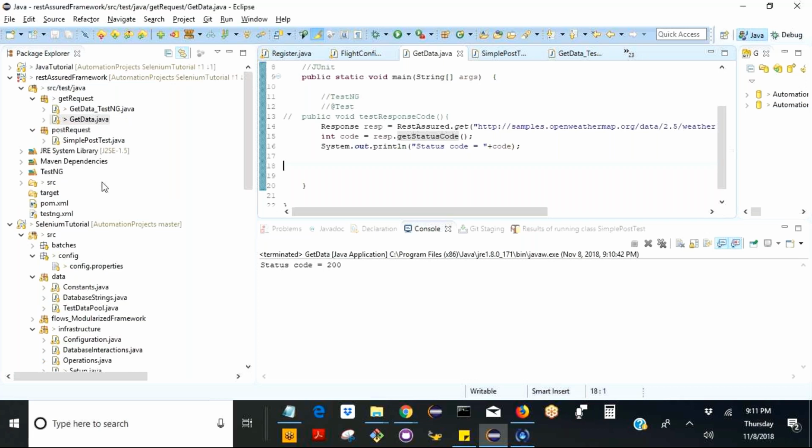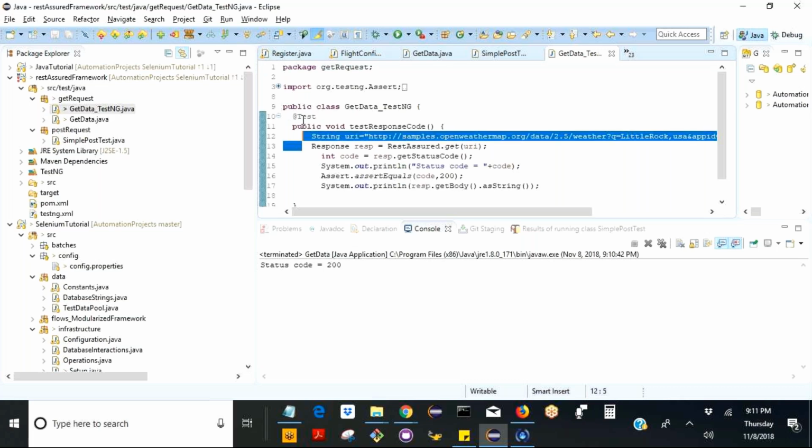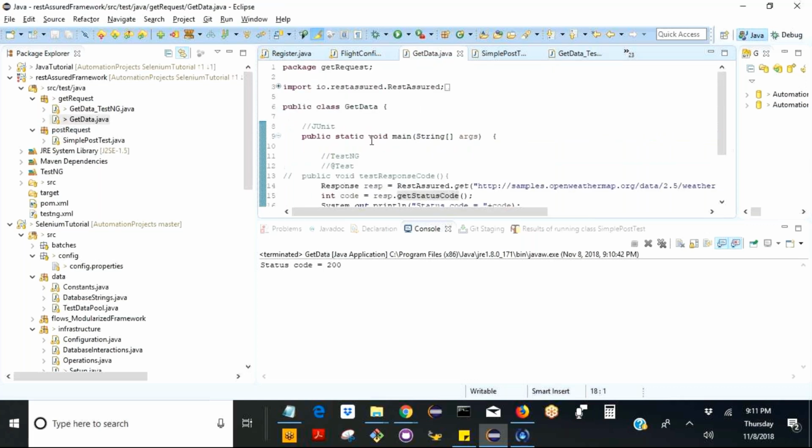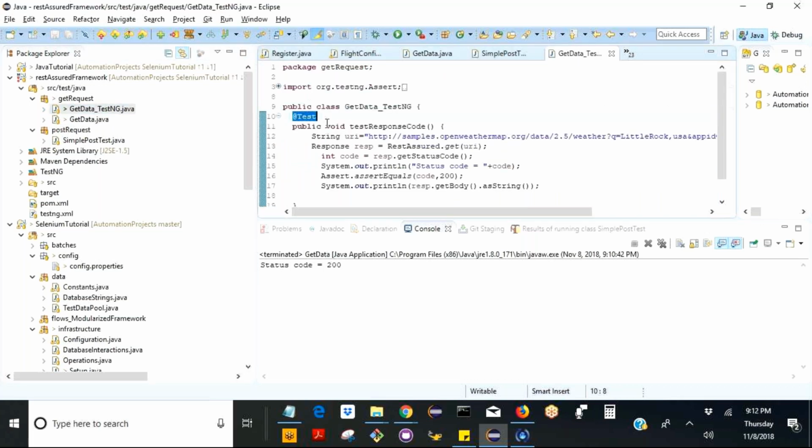Same thing I converted to TestNG. It's just like you put the @Test annotation. The difference between this and this is, in here we have public static void main, right? In JUnit we have public static void main. Normally if you want to execute anything, you put the piece of code in the public static void main, then it runs in the main function. But in TestNG you directly put @Test before the particular method, and automatically it runs. Same thing, it is doing the same.